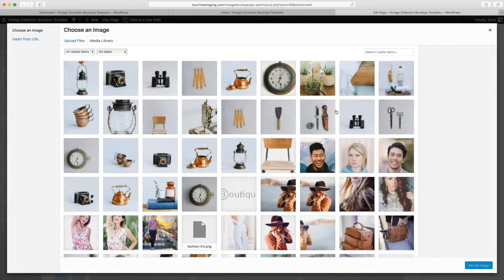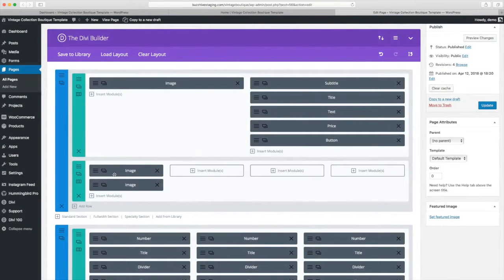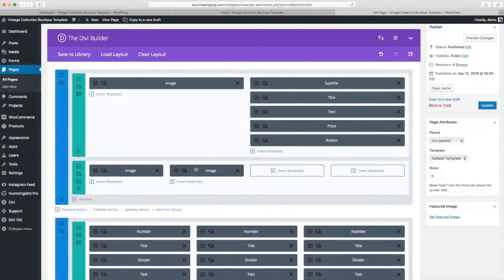Now you could duplicate that because maybe you want to do 4 images all the way across. Well, we wanted that same drop shadow, so we're going to add this image as well. And so it just duplicated it right there. Now, we don't want to get confused by these images.